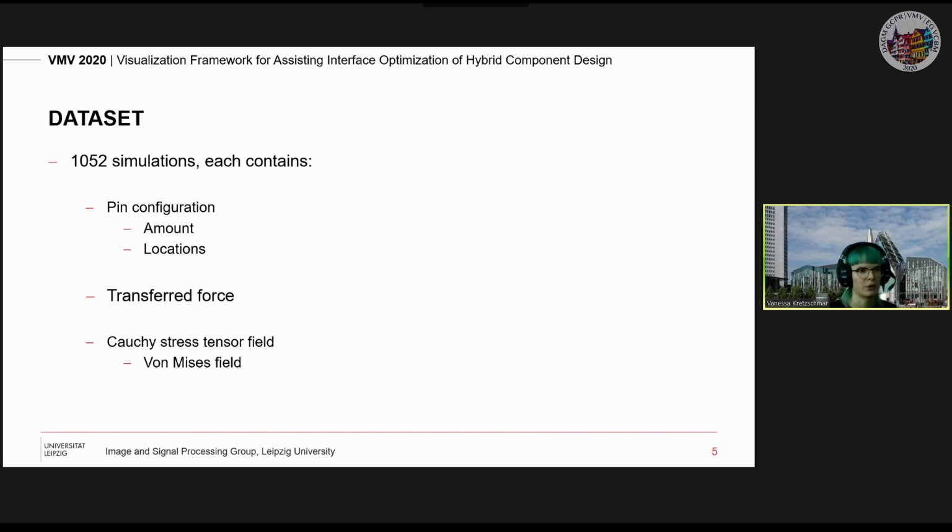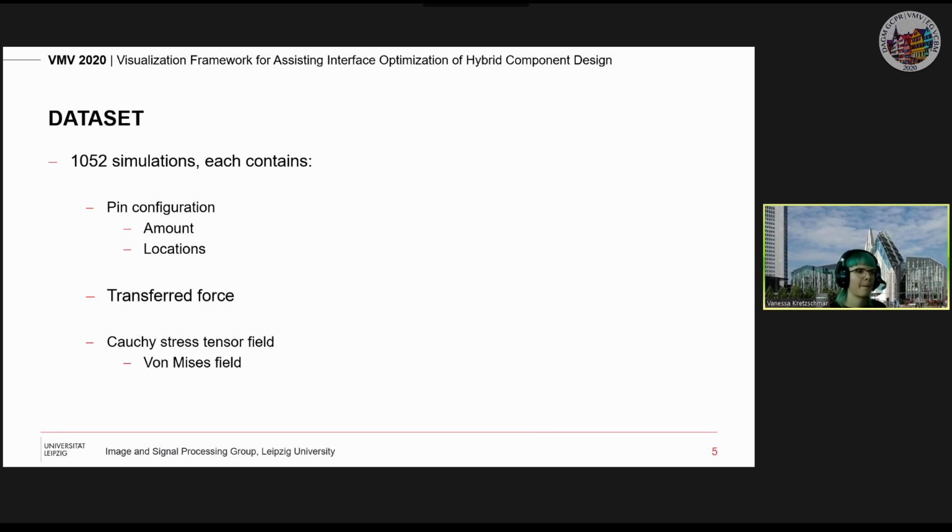And by default, we got the von Mises stress here. And von Mises stress itself is a yield criterion, and therefore indicates a plastic behavior instead of an elastic one when this value exceeds a given threshold. Generally speaking, this criterion shows if the material has a permanent deformation and therefore a damage when exceeding this threshold. And therefore, this value should be rather small, and you can say it should be an even distribution of non-exceeding values.